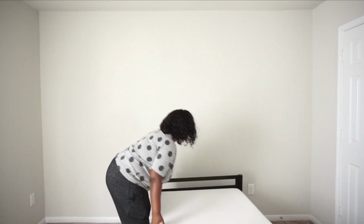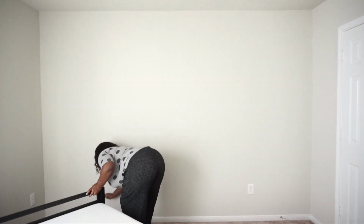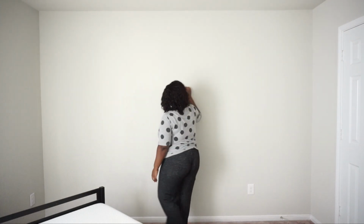So now I had to go ahead and also move her bed out the way because we're going to do something special on this wall. I wanted to have an accent wall in her room, kind of a focal point to her room. So I decided to paint a rainbow. Yes, guys, I decided to do a rainbow on her wall.